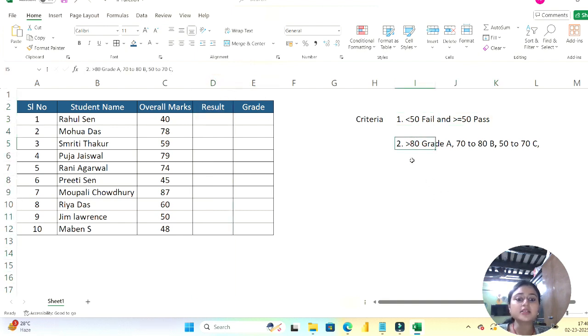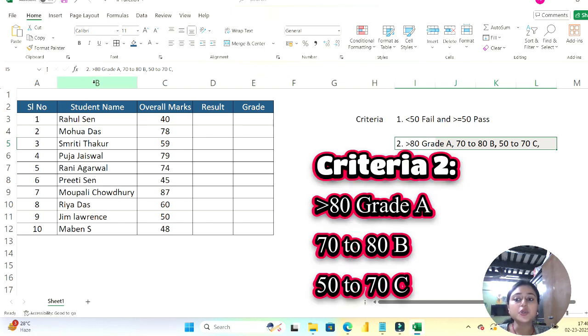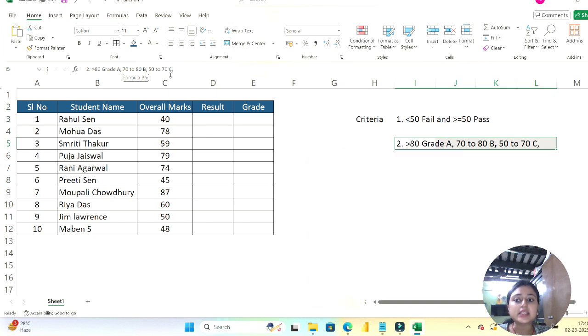Similarly, there are certain grades that should be calculated based on these criteria: if a student's marks are greater than 80, then it should fall under grade A. If 70 to 80, then it's B, and if 50 to 70, then it's C. Pretty clear.